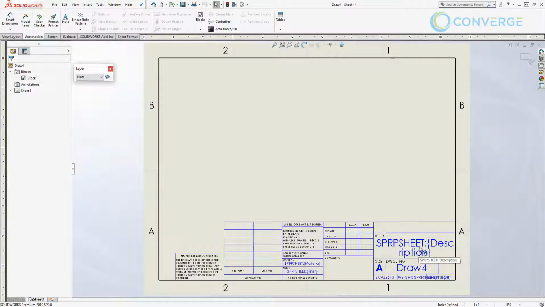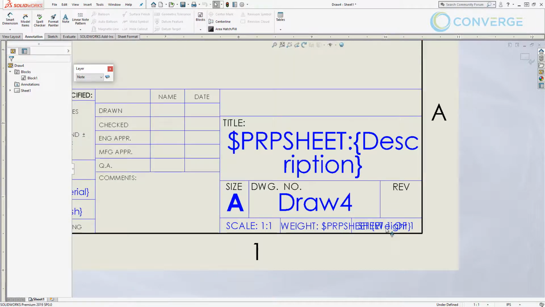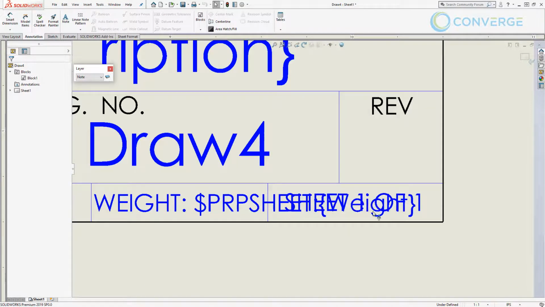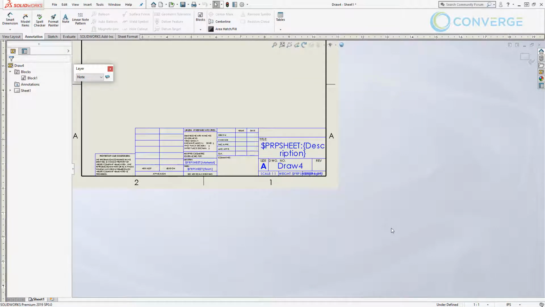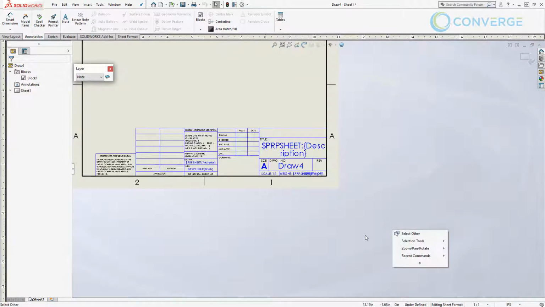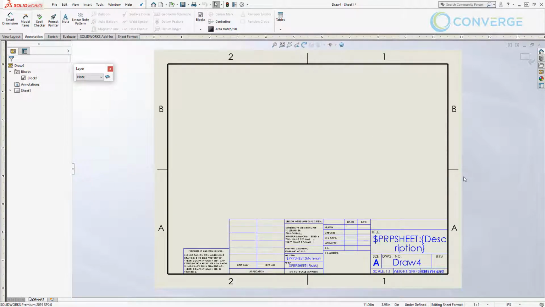Over here we have the description, drawn for, we have the weight, we have the scale, we have some other information. If we zoom in, you can see that behind here we have the number for the sheet. So this information is, again, very important, very critical, and it can be linked to your designs. And there's all kinds of different things that we can do to link those, but again, that's sort of outside of the focus of sketch blocks.